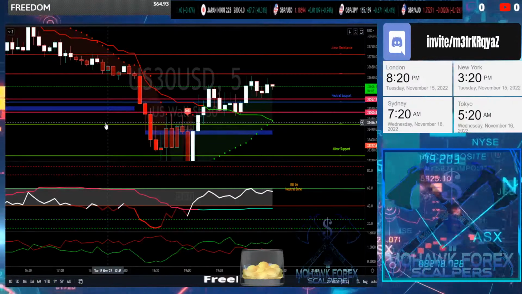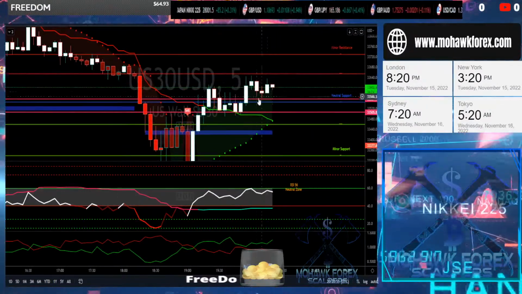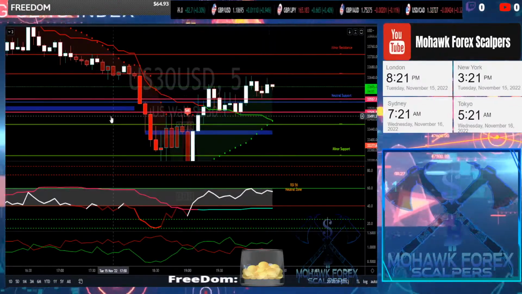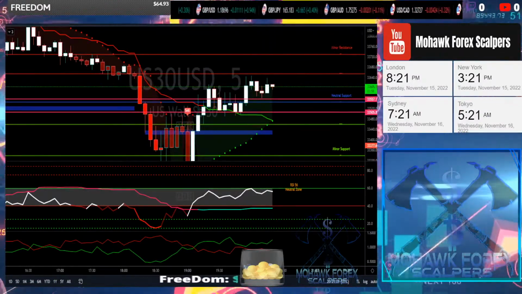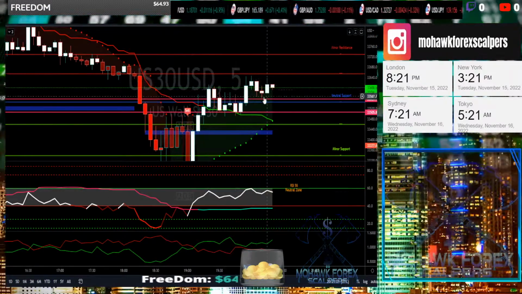Just watching the RSI, seeing if it's going to push up here. Look, it's still got momentum to come down. Again, it could come right down to this level here, and you could be in drawdown. See, I had the rejection. That's why it pushed down. I've had the rejection.